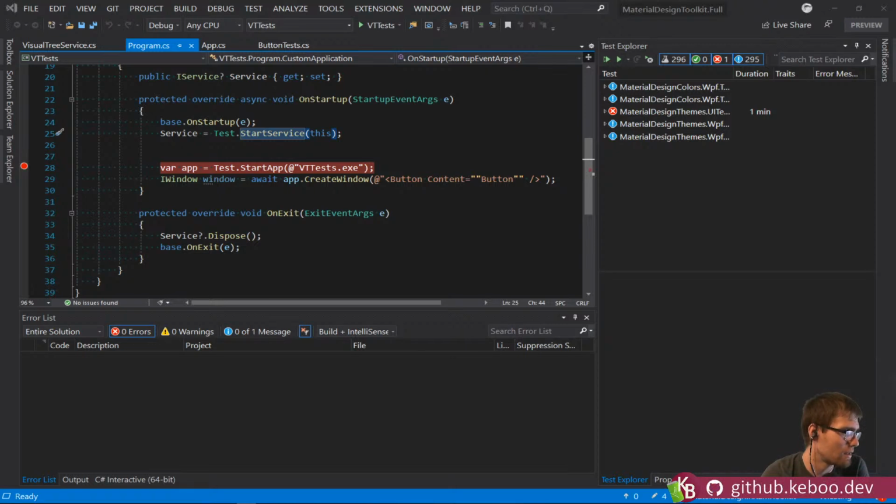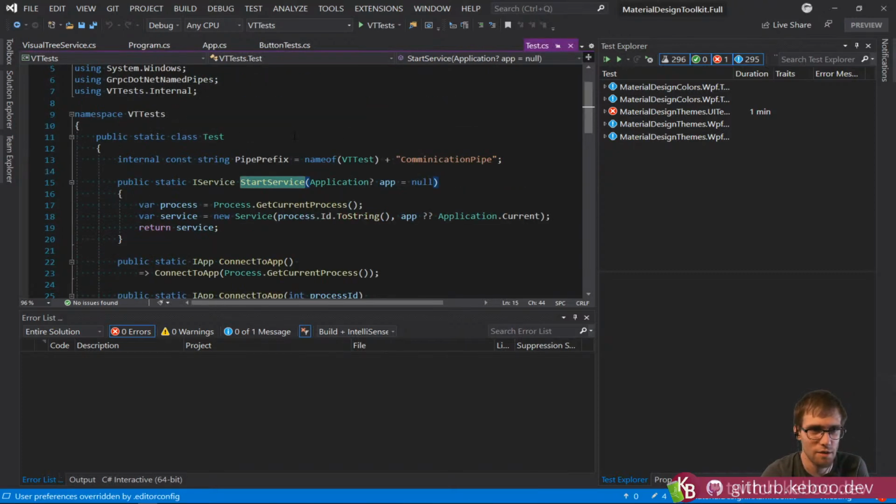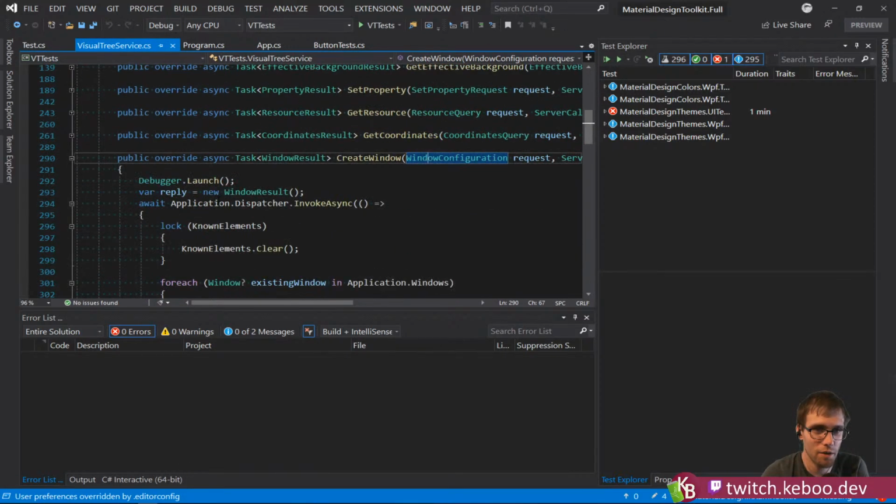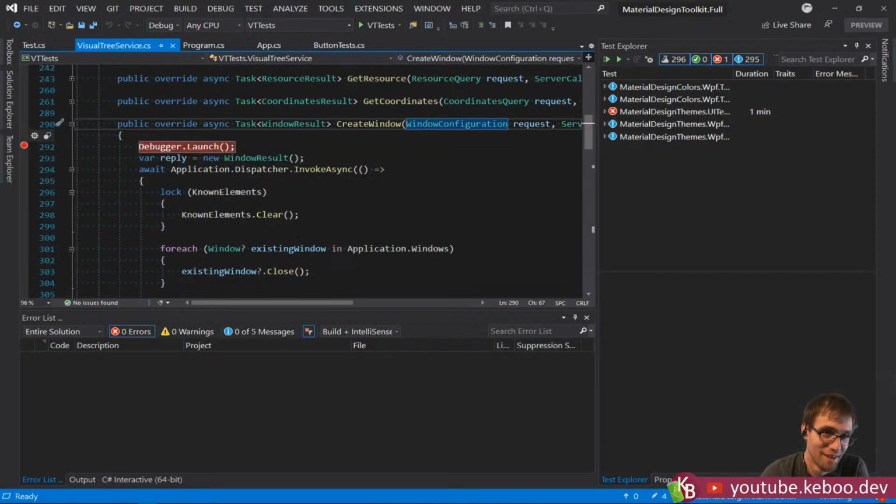Let's see. There. Okay, so I'm a little confused. The only thing I can imagine that did that to us is this. Now, how bad is this if I just kick it off? So let's start with this, right? Debugger launch is bad. So we're going to put a breakpoint in front of it, because I am still a little confused as to exactly how we triggered that case. Yeah, I was a little surprised.